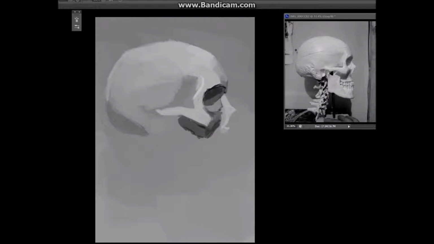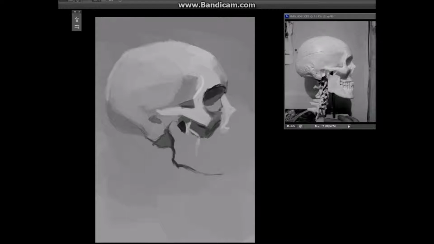Another thing you should keep in mind when studying from a reference photo is you should always flip the canvas from time to time, as you'll see me do. It's just so you keep the proportions right, you know that you're not really missing anything. Like for example here, the jawline, that is way too short compared to the actual reference photo, but when you flip it you start to notice it and then you're able to change it easily.